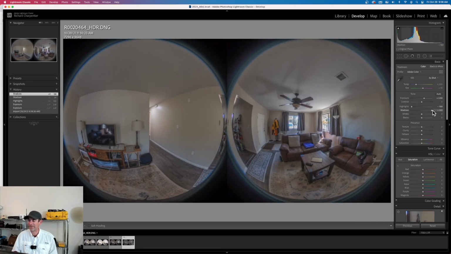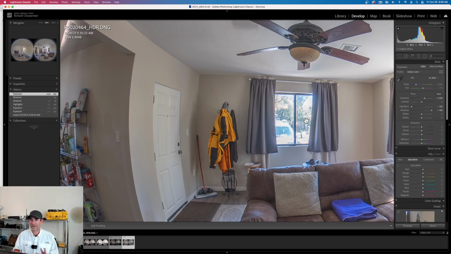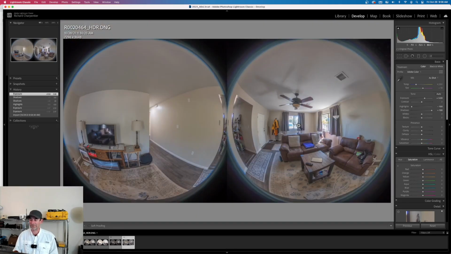So let's go ahead. I'm going to pump shadows all the way up to 100. The highlights are down to negative 100. And this is starting to look appropriate. And that's starting to actually look good. So we've got detail out of the windows. We're not going to spend a lot of time on this, going through heavy editing. I'm just showing you the process so that you can get an idea of Ricoh's recommended process. So now that HDR DNG that was rendered for me in camera, thanks to the dual fisheye plugin, is basically ready to go. How many seconds did this take me to do? Not many. So we could push that exposure up just a little bit more.